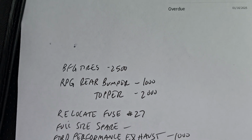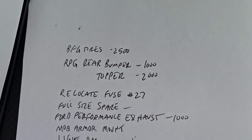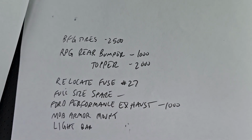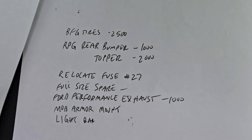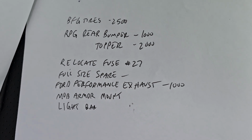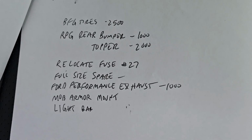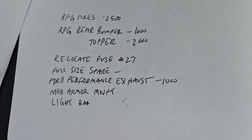RPG rear bumper. Brand new topper he put on it. He relocated fuse number 27, which all you Raptor guys out there know is a fuel pump relay, and that's something you need to do or it could leave you stranded. They did some modifications underneath and were able to put the full-size spare underneath this, so in case you needed to use it, it is a matching 37-inch BFG.